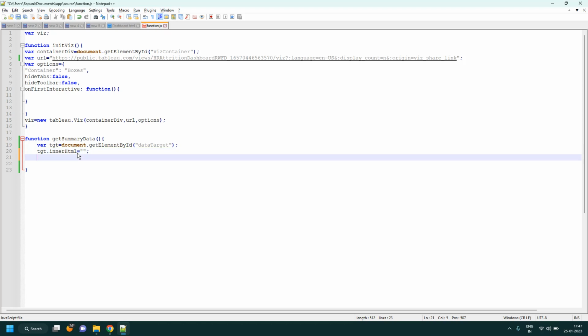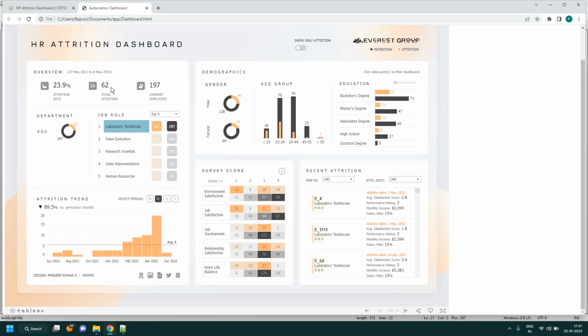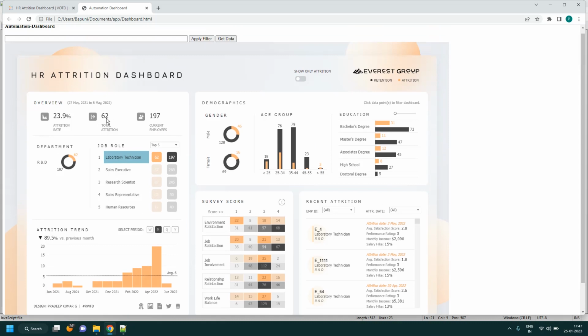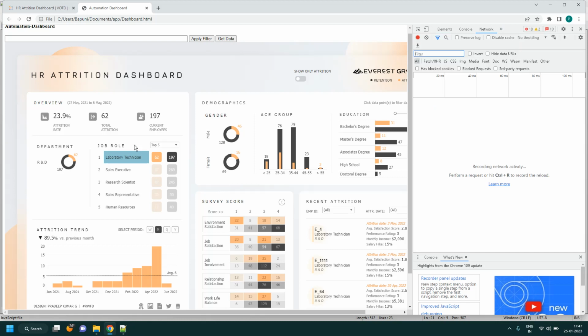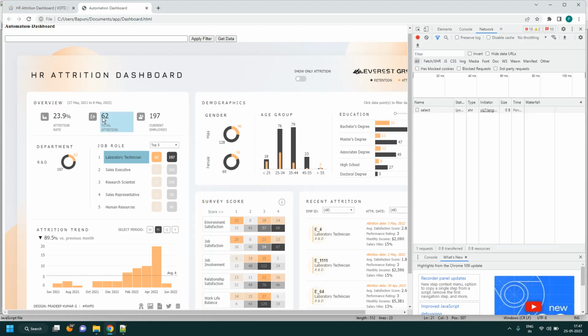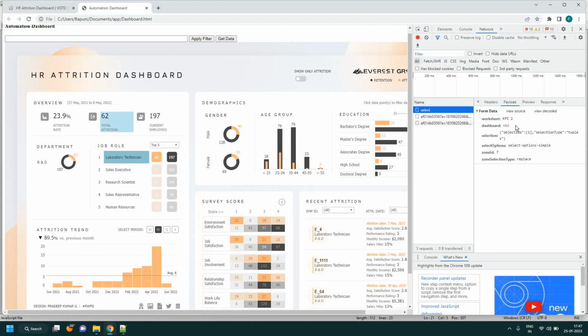Then here we want to get this sheet's data. We can see the sheet name in the network tab, as I have already shown. Suppose for the 62, I am clicking, and the sheet name is KPI2. I want to get that value.